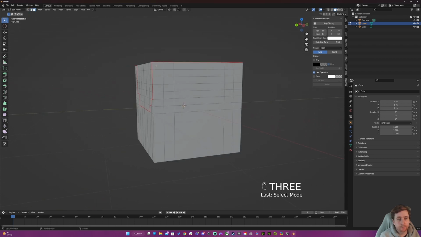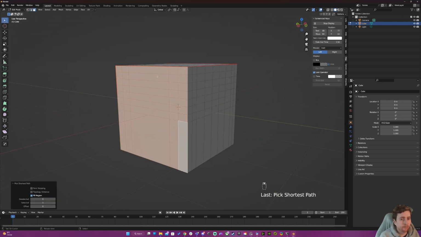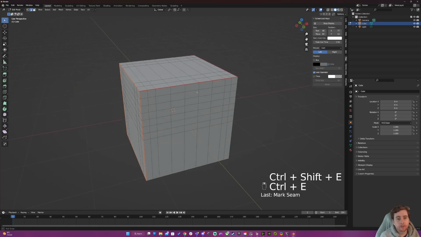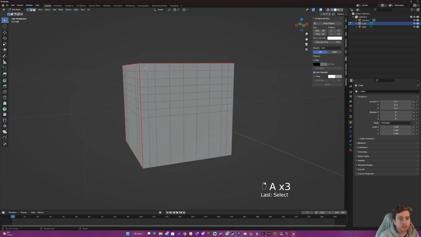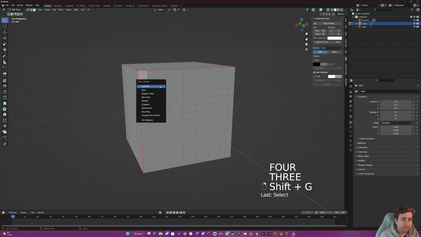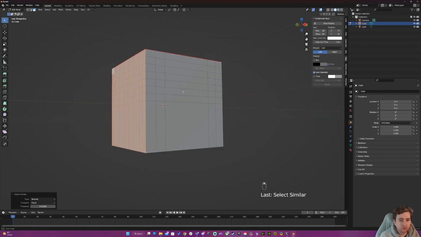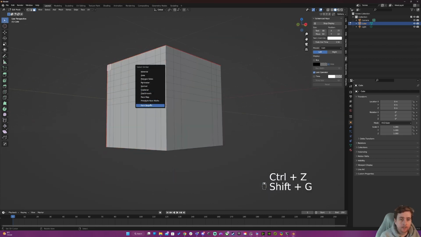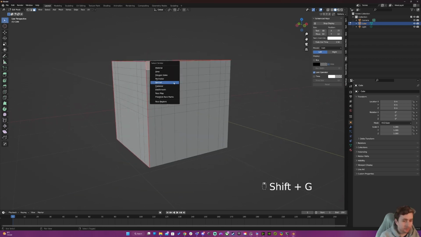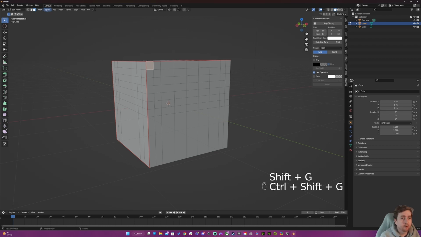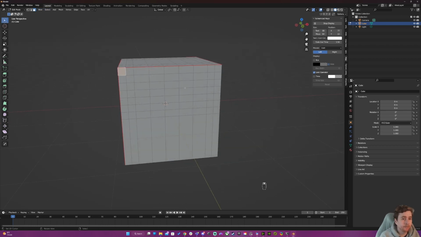So when I'm doing this, I'll have a complex object and I'll want a certain selection to be marked as a seam, so I'll do Control-Shift-E and then mark seam. The other part of it is usually I won't even select anything. I could use Shift-G, which is select similar, and I'll select it by normal, or I'll select it by linked flat faces is a good one. And that's not on there by default. So I also use Control-Shift-G to select linked flat faces, because for some reason Shift-G doesn't include linked flat faces, which maybe it's just something they could add.